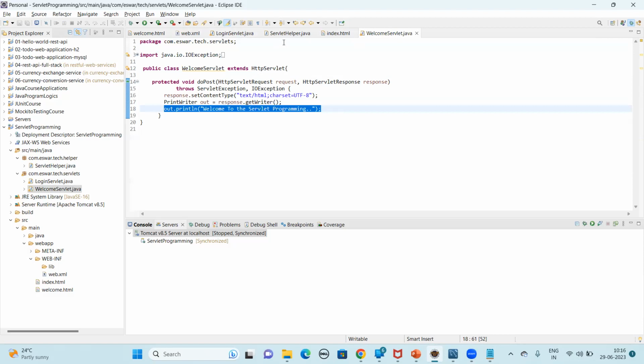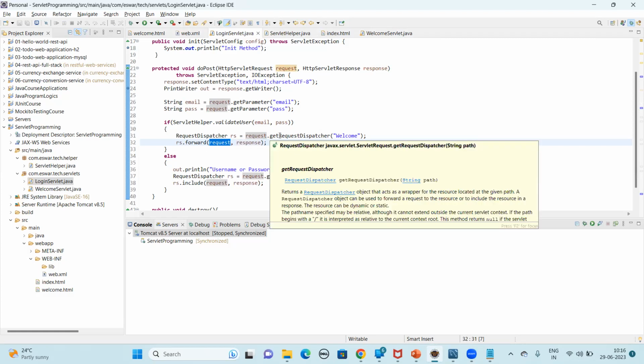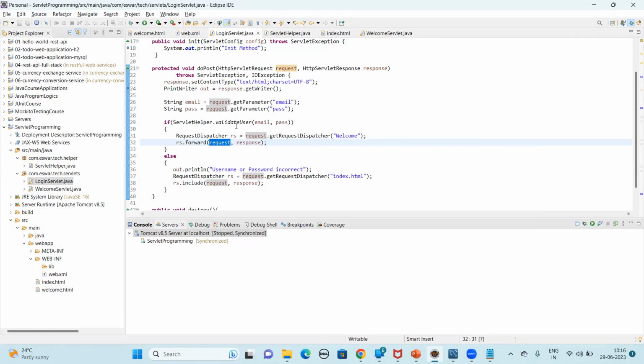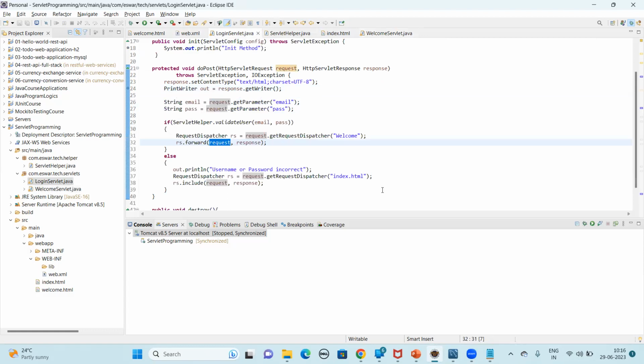In a real-time scenario, if there is a response, the request attribute has many things, like request.getSession attributes. You store all the data in that request, and once the request object comes here, this page will access it. We will see that in the next lecture, when we talk about session variables. Now, if it is success, then this is what happens.